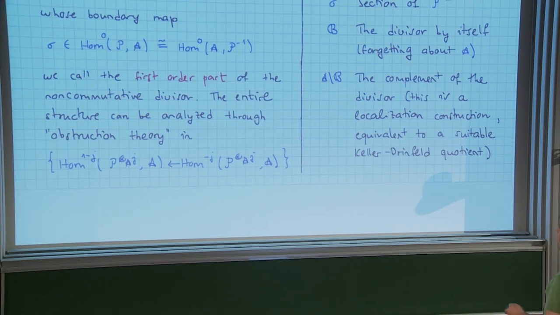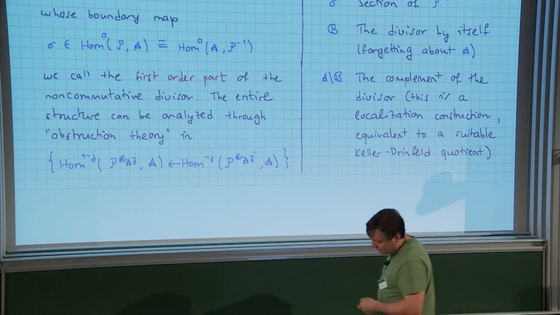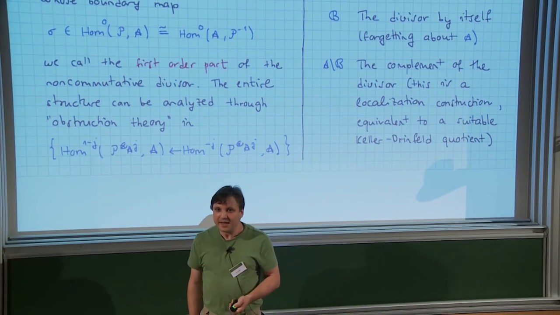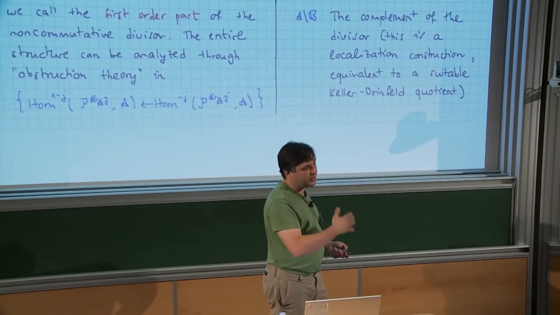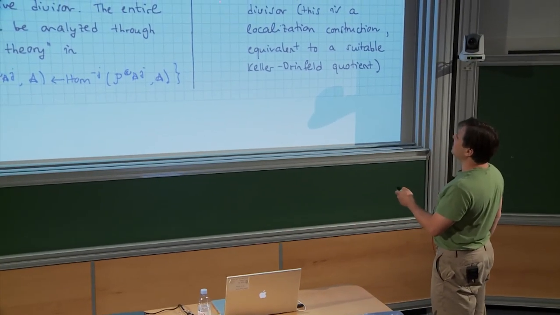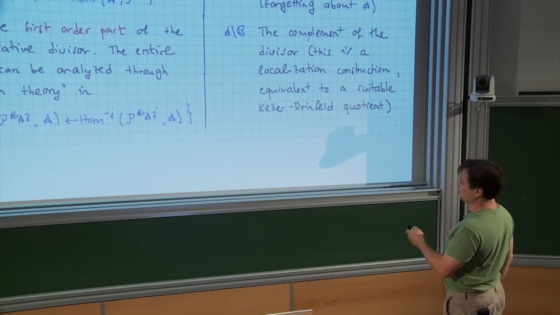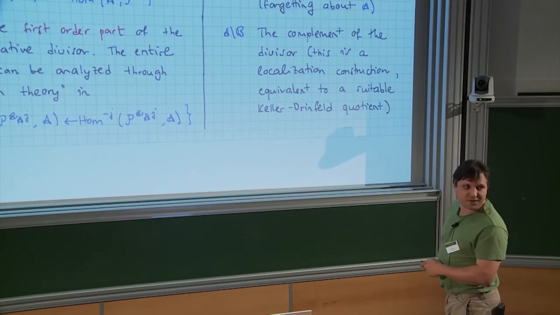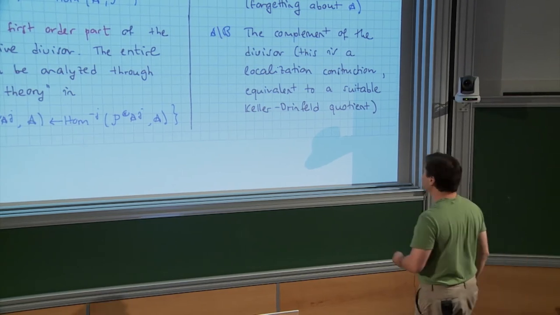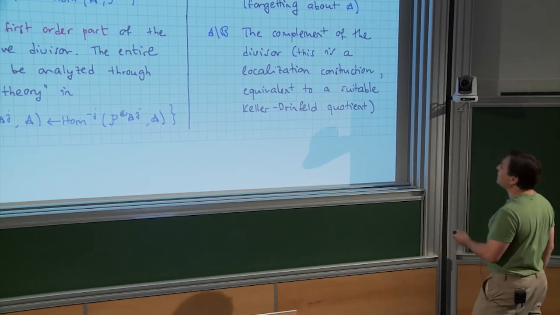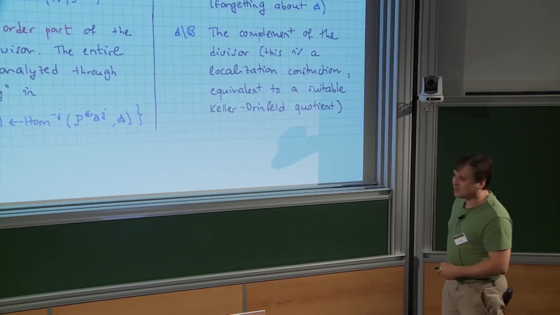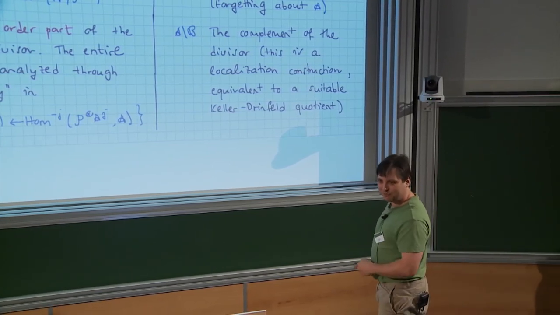One thing that has occurred before in the story on the algebraic geometry side is where I removed the divisor and considered its complement. I said that on the level of categories, this can be interpreted as a categorical localization or quotient construction. And the same thing is true here. You take A-bimodules, you take A-modules, and B is an A-module, and you kill B. This gives you a localization construction in the sense of Keller and Drinfeld. And I just write it geometrically as saying you take A and we remove B. Obviously that's a highly non-traditional way of writing it.